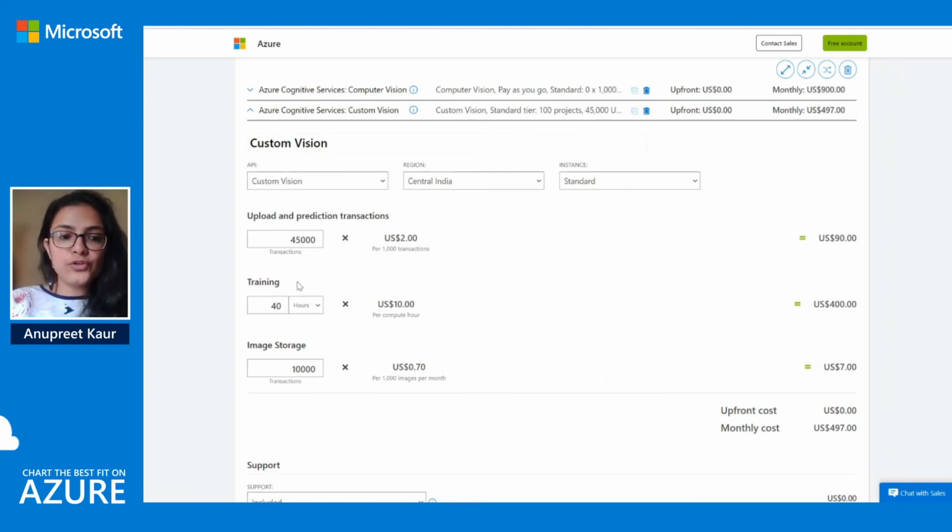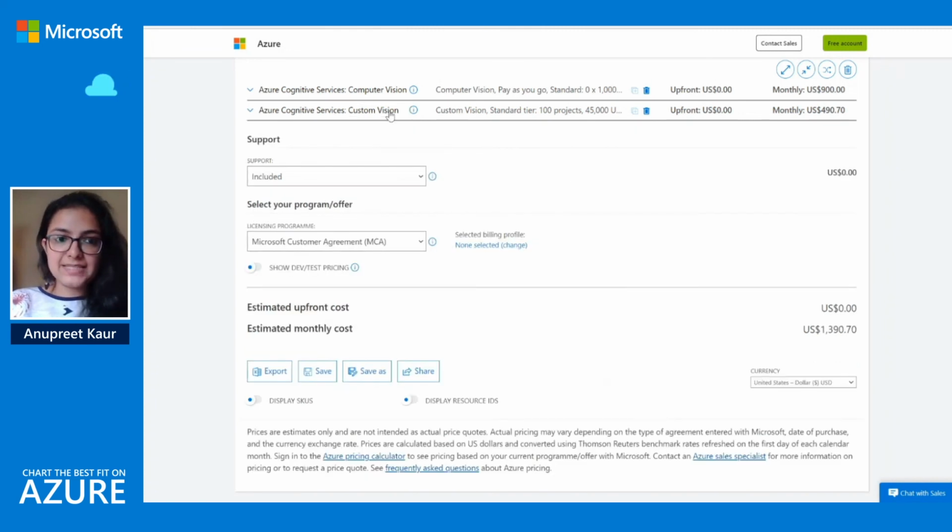And basis this, if you feel your transactions will go above or below this, or you want to train with the larger set of images, or you have a smaller model and hence you might not need 10,000 images, and you can just make do with 1,000 images for a decent accuracy, this is how you can put in different numbers and play around and get a rough estimate of what your total will be. And let's say in the same use case, you will have both computer and custom vision.